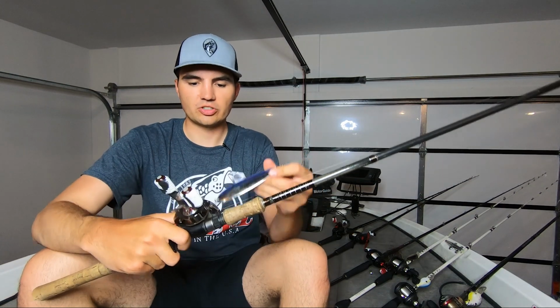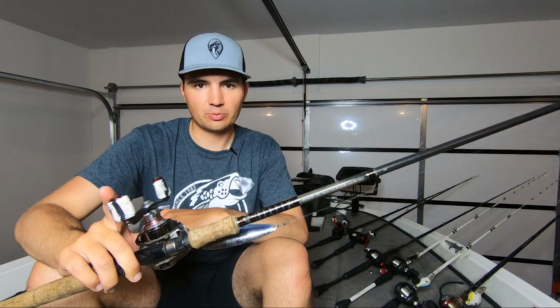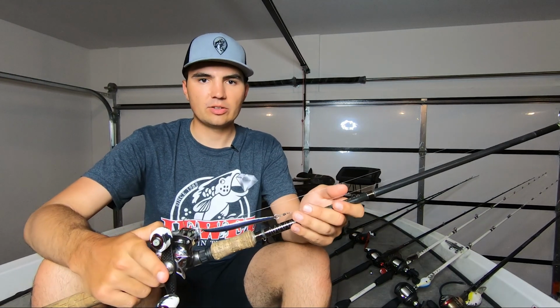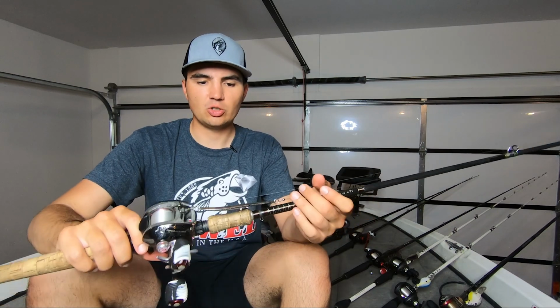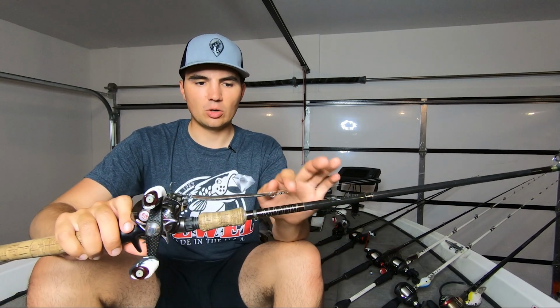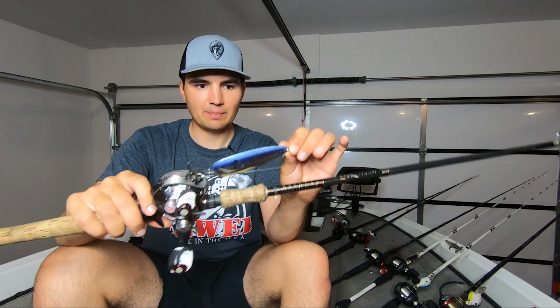Next up, got a spoon. I love a flutter spoon in the summertime for those suspended bass. A lot of those crankbaits and jigs and stuff are for those bass that are on the bottom, maybe around cover. But when you get some suspended bass, you always want to make sure you have a flutter spoon, a swim bait, and a few other baits we're going to talk about. And so this is my number one go-to to try to get those inactive suspended bass to bite.